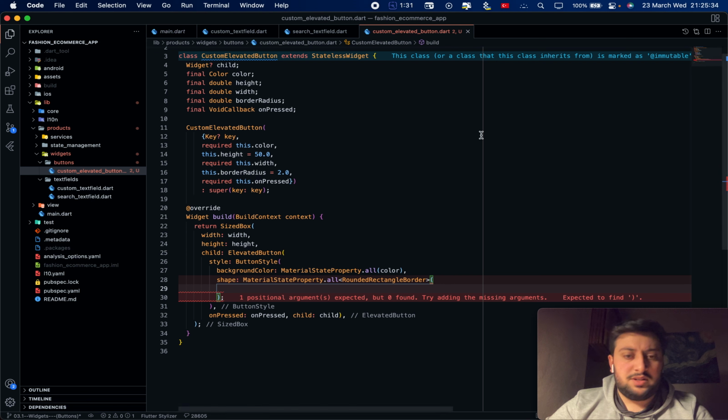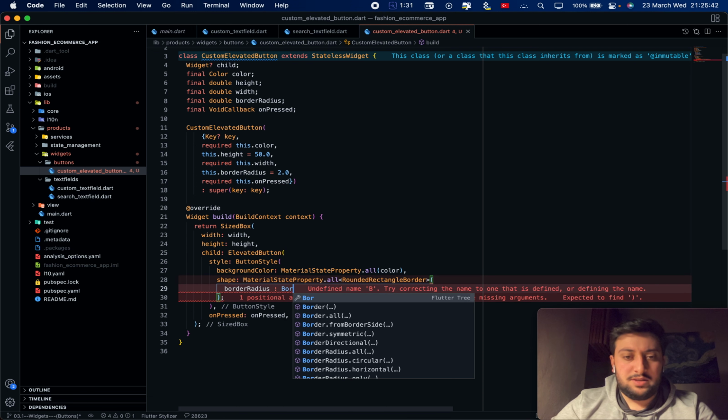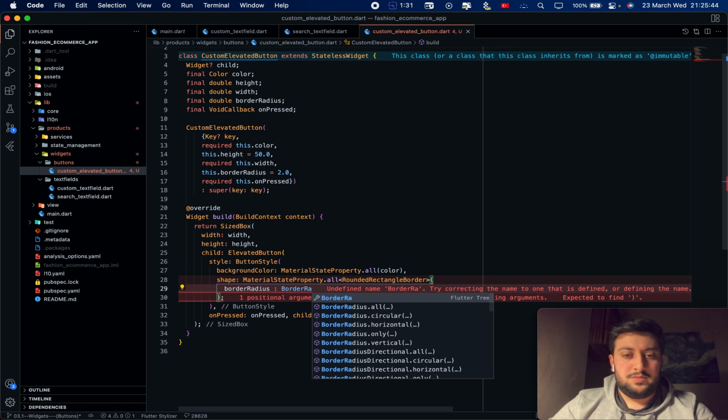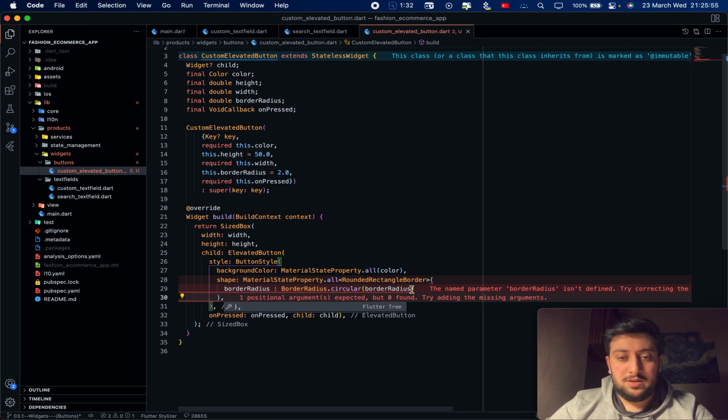Inside here we can just call BorderRadius, but I just need to call BorderRadius.all, or circle, and the border radius inside here. What is wrong? Is BorderRadius defined?